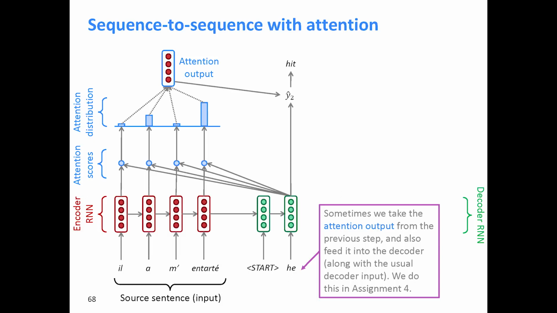You've got your second decoder hidden state. Again, you take the dot product with all of the encoder hidden states. You take softmax over that to get the attention distribution. And here you can see the attention distribution is different. We're putting more attention on the word "entassé" because we're about to produce the word "hit". But we're also attending a little bit to the second word because that's telling us that "hit" is past tense.